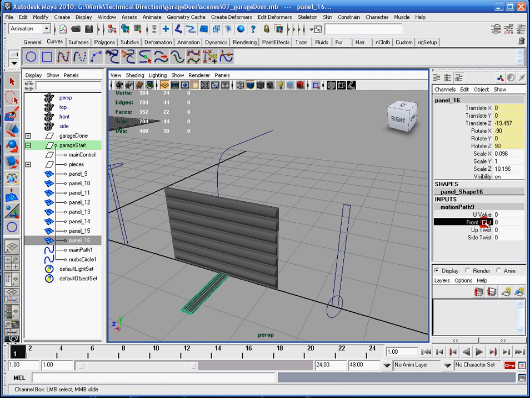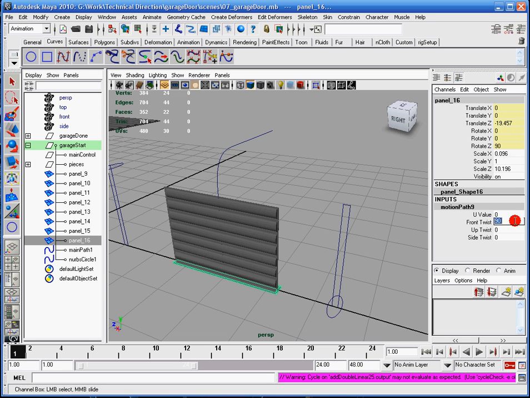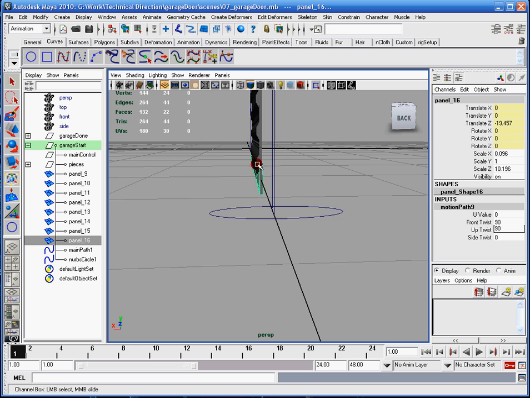So I'm going to come back and look at the front twist because I need to orient it right. I'm going to select the front twist here, hold down Control, and use the middle mouse button, and I'll get a nice precision control. So I can rotate this, just moving it left and right. It looks like it's going to be roughly 90 degrees to be perpendicular to the line. So I'm just going to type 90. Now if I just have to guess, I would guess another 90 degrees here to make it flat. So as you can see here, it's pretty straight.